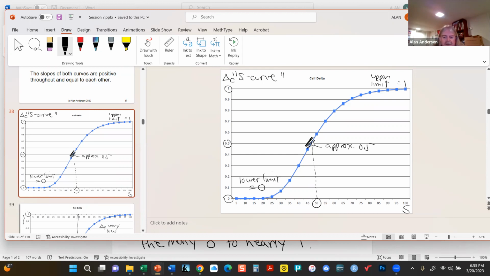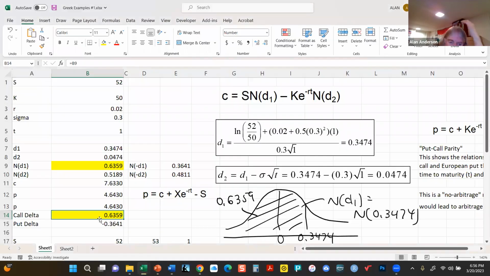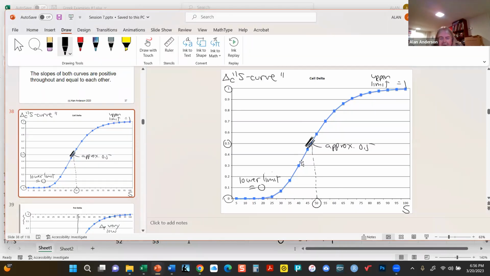Now, here's an interesting result. We've already seen that the delta of a call minus 1 gives us the delta of the same put. Okay, so let's go back and revisit that for a second. The difference between these two is I took the call delta, subtracted 1, and I got my put delta. So they only differ by a constant. And so that tells me that this curve for the put will be the same shape, except that the numbers are all negative. And in fact, that's exactly what we see.